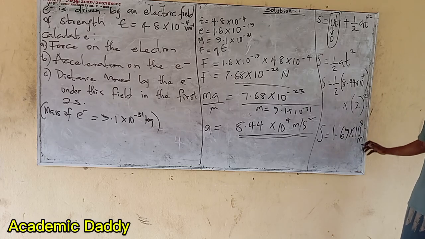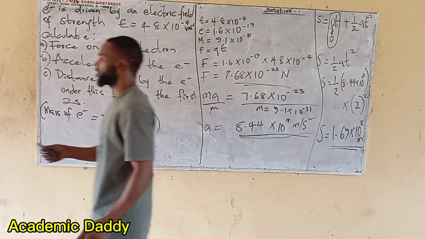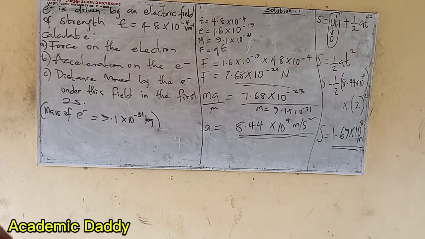Meters. Somebody will be somewhere asking himself, how did all this enter the law? Which one is the distance inside the law? That's what I'm saying. If you check everything we've solved so far from the beginning, we did not make room for calculating distance in the electric field. So whenever they ask you distance, have in mind that what they're asking is to use the kinematics principle to find that out.